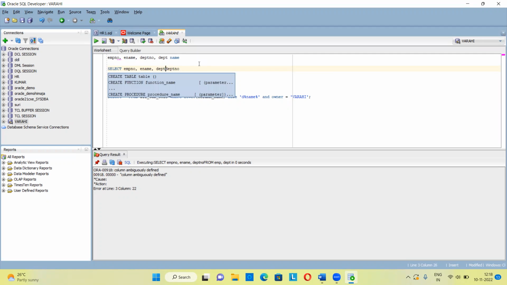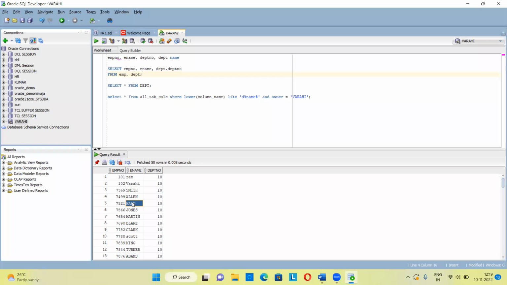You can write emp.department number or dept.department number. So what does that mean? I'm telling the Oracle engine, pick this column information from the DEPT table. If you want, you can write emp dot. Anyhow, it's there in both the tables. So I wrote DEPT dot department number. Now let's see what will happen.